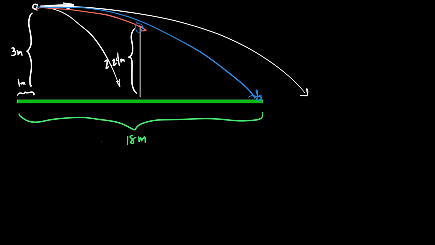I would probably break this up into two problems. Make this one our minimum one. The minimum speed that the ball needs to have to make it over the net. And be careful about problems that talk about minimums and maximums. The truth is, we don't want the ball to hit the net.